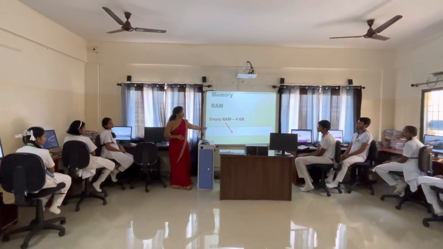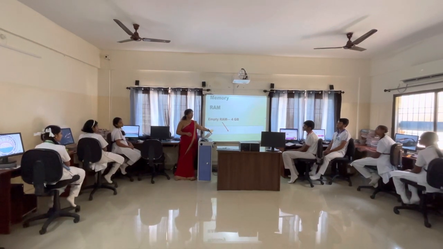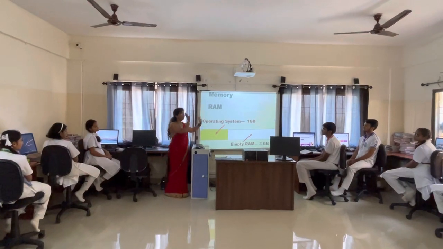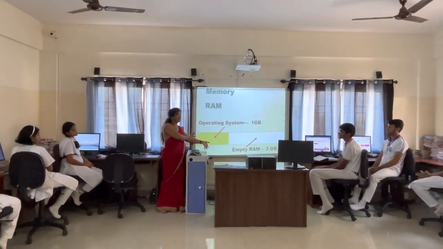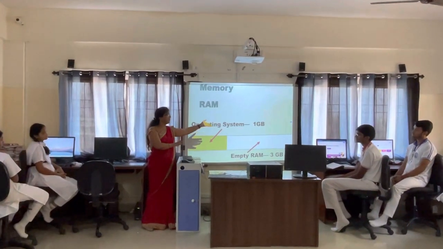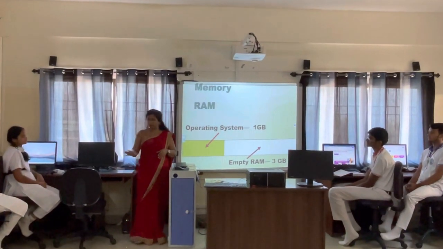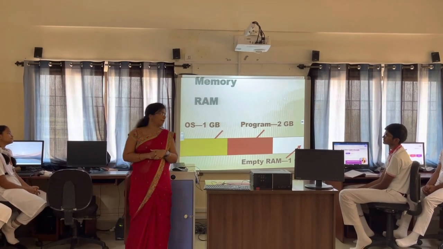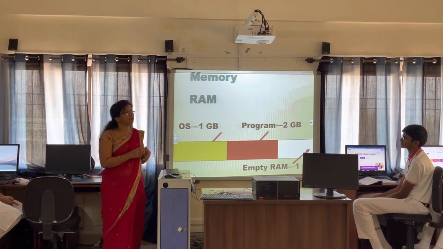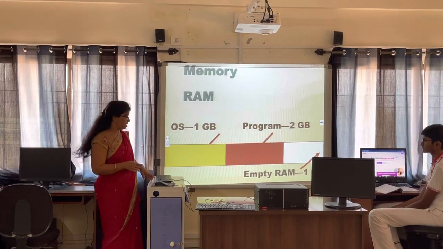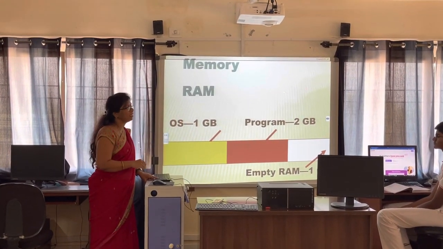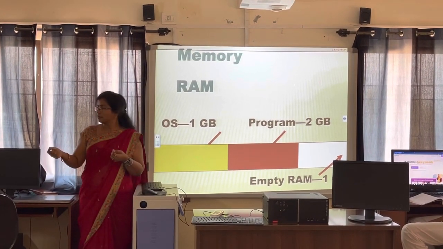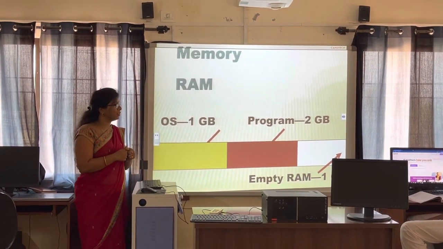Let's just take an example of RAM, how it is. For example, RAM is 4GB. We install our operating system over that only, which might occupy roughly 1GB. Then we install lots of our programs which are going to help our computer system work smoothly for us. And the rest is 1GB left, which is again used for your quick file creations.